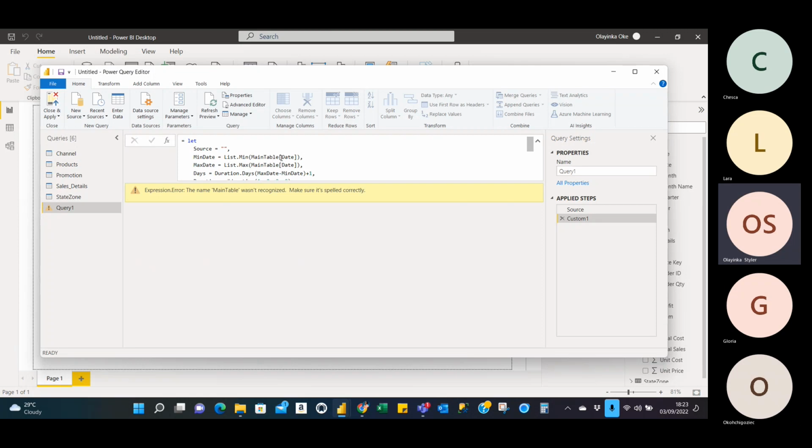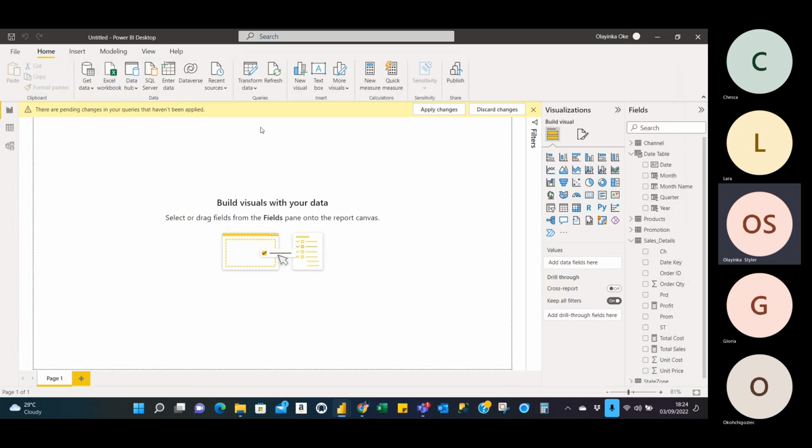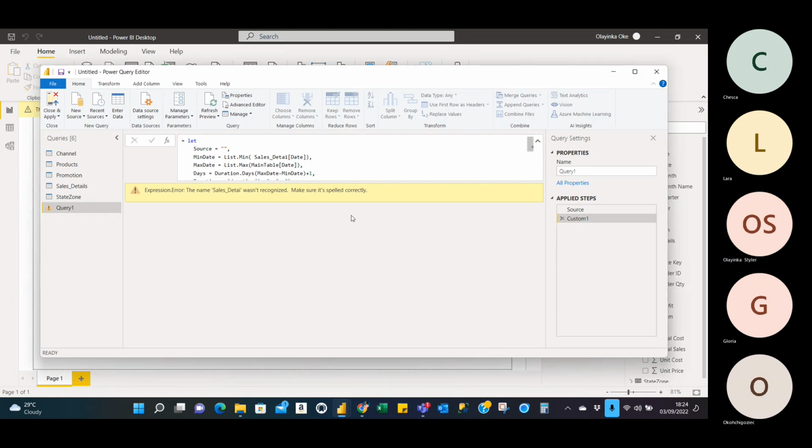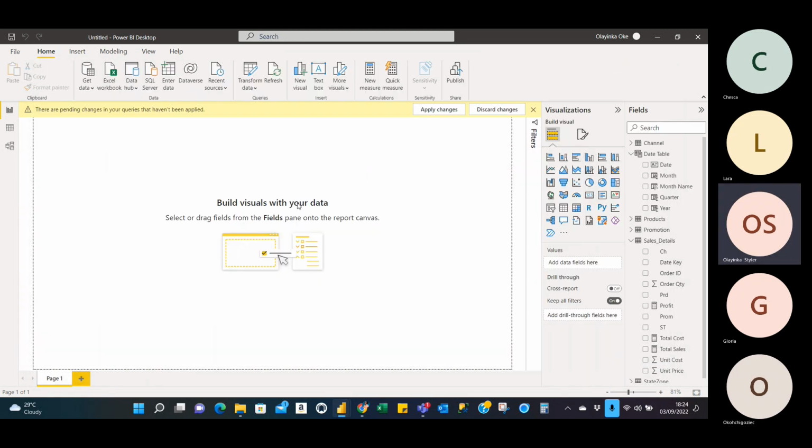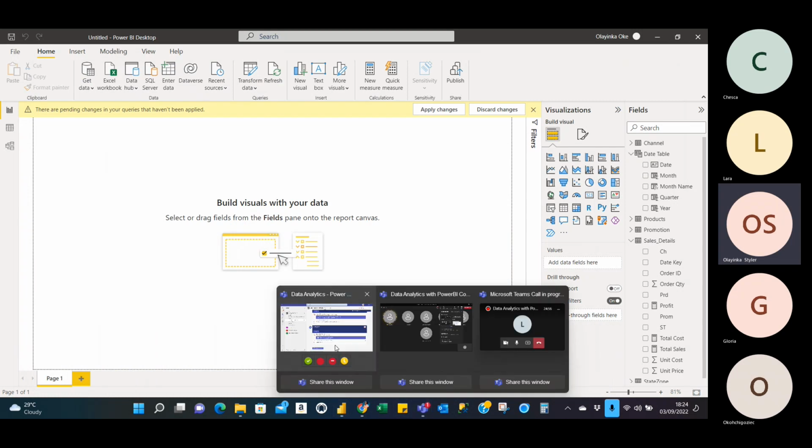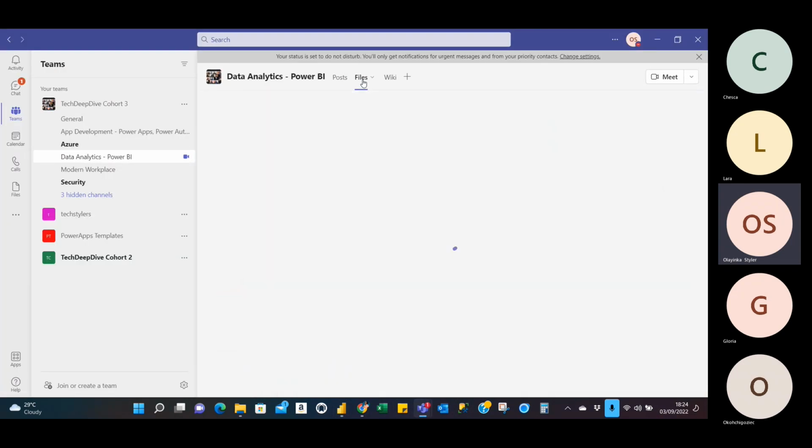Oh, okay, main table. So I have to use any of the tables that we have here, which is sales details. So now you can't copy this. You can't just copy and paste them blanket. But I think the one we used that day, let me look for that particular one. The one we used that day has that code, just the way you need to use it. I think I saved this somewhere here one time.